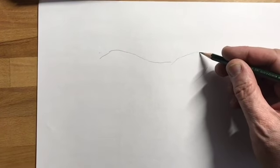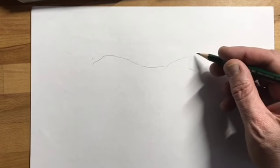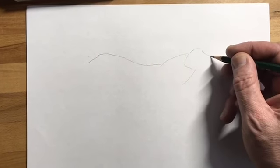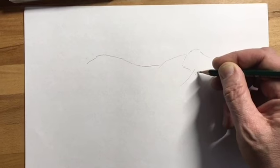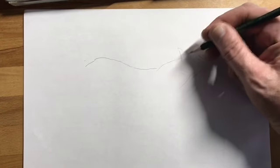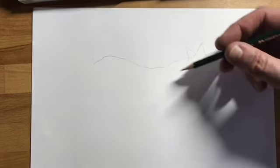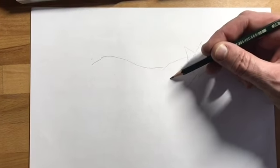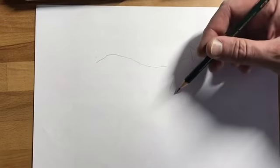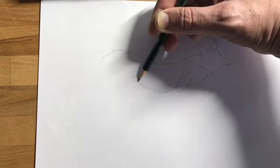Now to add in the head. Quite pointy triangular bits on the side of the head, going down to the fox's nose and then bringing up again here to another triangle. Now for the pointy triangle ears on the head. And then sketching where we're going to put the fox's tummy. First of all put in the front legs, kind of a sausage shape there. And then adding the tummy there, it's got a round circular shape.